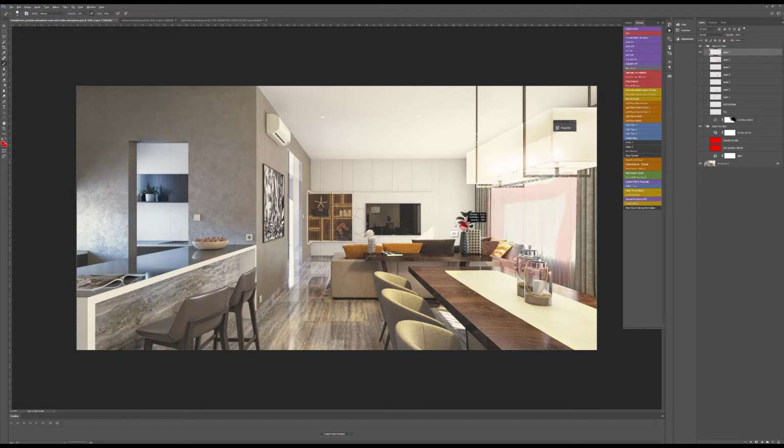Something that could be done, as you can see here, the light doesn't go really deep into the space. So what could be interesting is to change the sun so that we have a little bit of light on the table, like this here on the table as well, so that we have direct light, and that this light from here casts light on the couches and the pillows here.